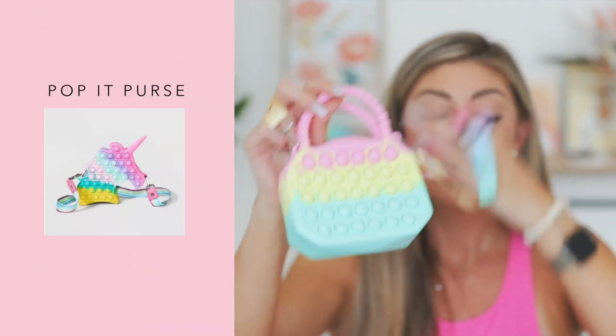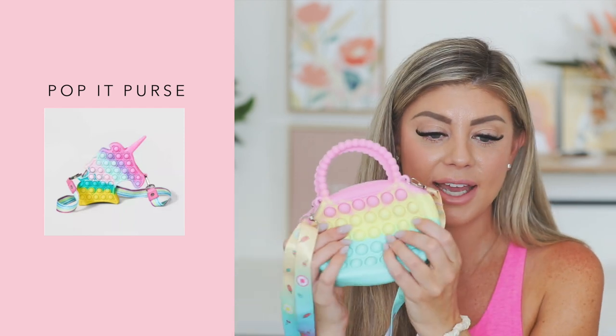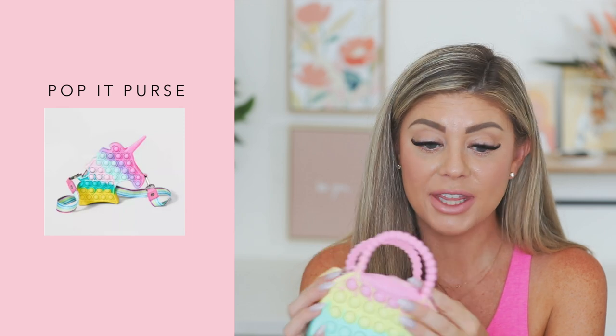The girls are so into dress up right now. Kinsley has been obsessed with wearing her cape, carrying her purse, wearing her high heels with it — this is my little two-year-old. I am in trouble! My mom said she's going to get her a little dress-up set for Christmas this year. They're also crazy about purses, and these little pop-it purses have been the best. I don't know what it is about kids and the little pop-it bubble stuff, but they're obsessed. You can find these on Amazon — do not make the mistake I did and buy it in a store where they hiked up the price. I found it on Amazon for like six dollars or even cheaper.